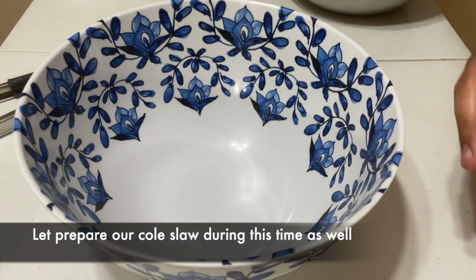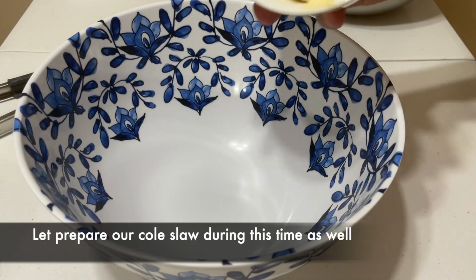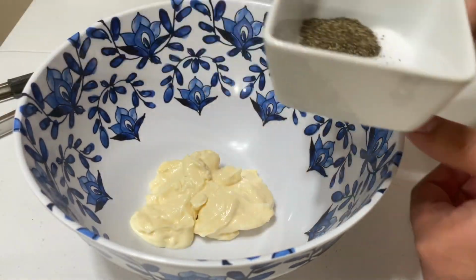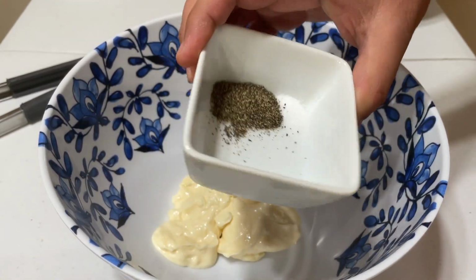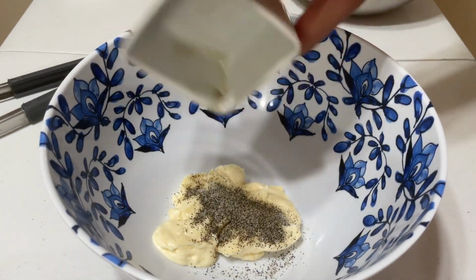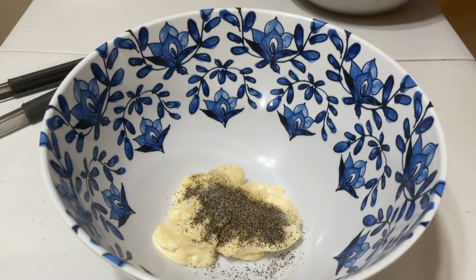All right, family. Let's get our coleslaw ready. I have here some mayo, some black pepper and salt. Normally we put sugar, but because there's sugar in the Nashville hot chicken, I'm not putting any sugar.